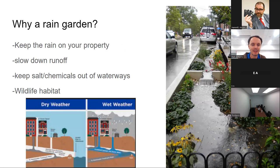So number one, in southwestern Pennsylvania, among other places, runoff after a large rain can cause flash flooding. We've seen that in the past on Route 51 in the South Hills, or down Nagley Run Road and things along those lines, where all this rain isn't soaking into the ground, and instead it's flowing down the roads and causing flooding that happens extremely quickly. A rain garden can help slow that down in many ways, because again, we're trying to keep all the precipitation that falls on a certain area in that area without having it flow off.